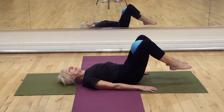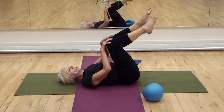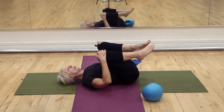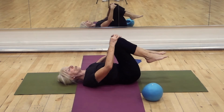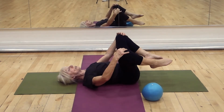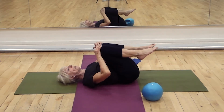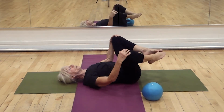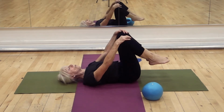Now you're going to just lift your legs up. Take the ball out for a second, hold your knees, and then circle them around. So here, doing this, you want your back on the floor. You want that imprinted down, just to stabilize everything. This is to warm your hip sockets up. And then go the other way. Two, three, four, one more.